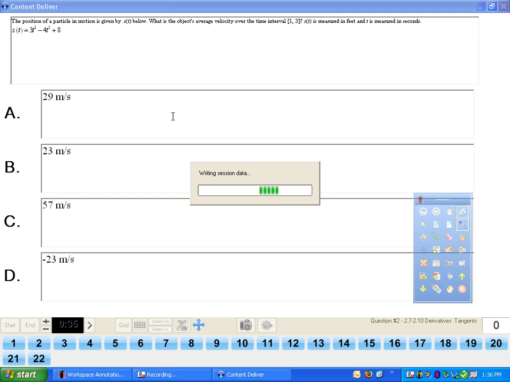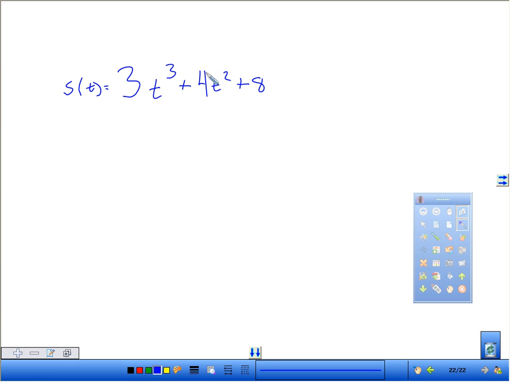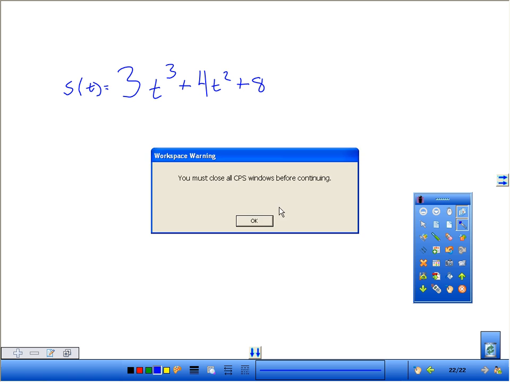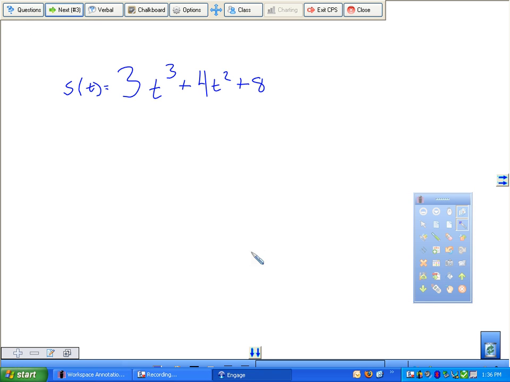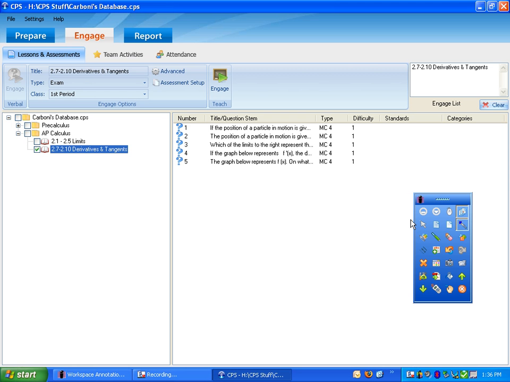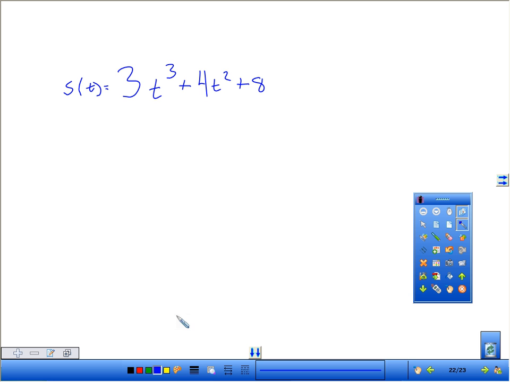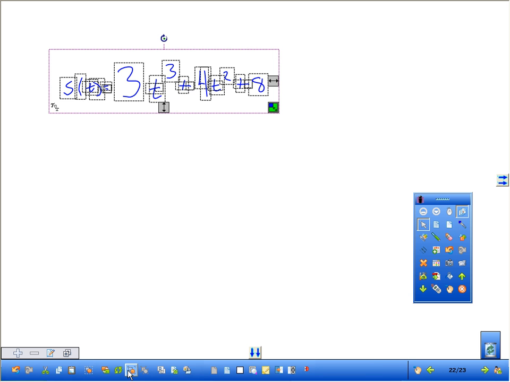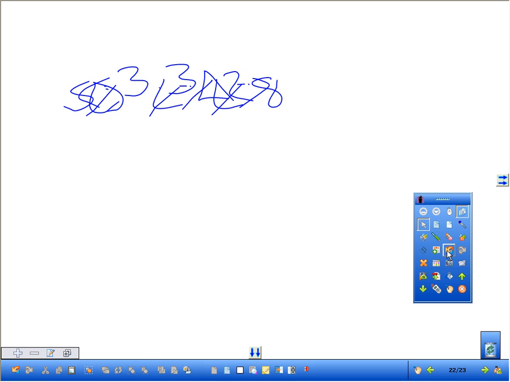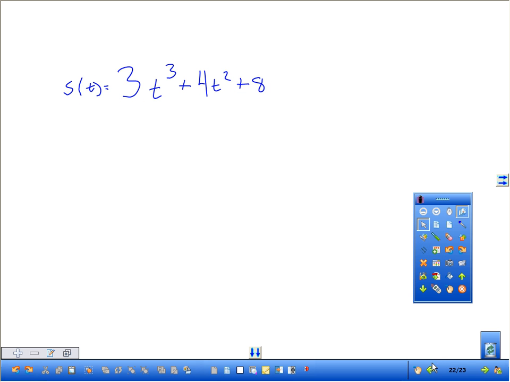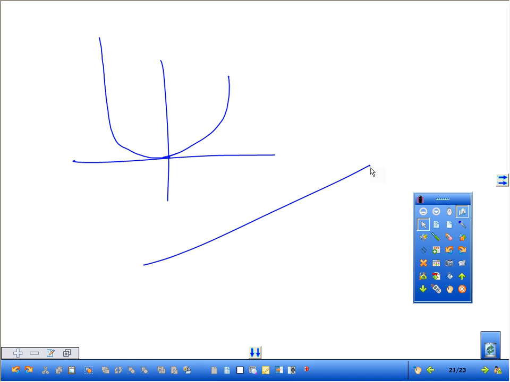So those are my three problems: CPS not working with Workspace, the resizing issue when you select everything and group it. What? Oh no. Great. Hang on just a sec. Okay, close. There we go. Yes, I want to exit. Okay, then the resizing issue where if you select everything and try to resize it, it resizes individually rather than as one big item. And then the little issue where if you draw and you keep your pen down, sometimes it just keeps drawing lines or curves all over the page.